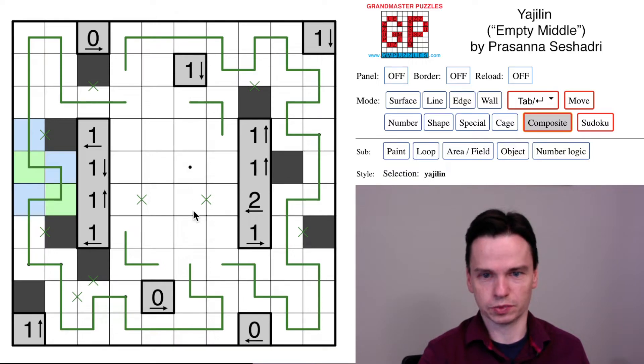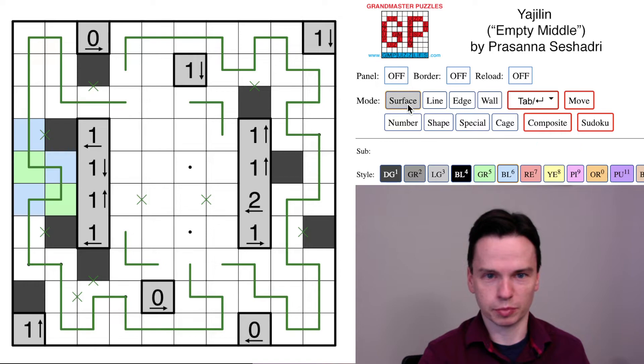The first thing from the one-down is we can see these two cells can't be marked because they would form a deadly pattern with a shaded cell around it. But we still need to think about how we get a valid set of shadings for this two across. Here it's not that there are too many limited ways to cross over this sixth row. Sometimes you'll get a constraint where you need just a single end to go across. In this case, having two ends go across looks fine. The option where we shade this cell and this cell would be okay. The option where we shade this cell and this cell would be okay based on just the ends.